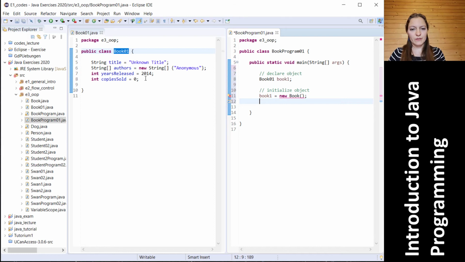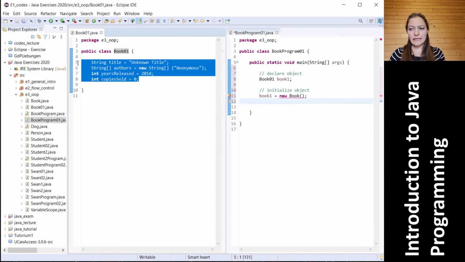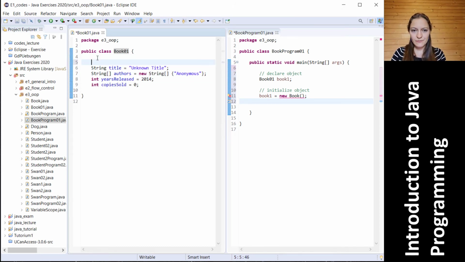The variables that we defined in a class are called instance variables. They're also called member variables or fields in a class.